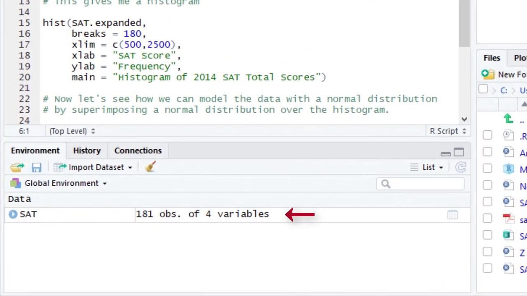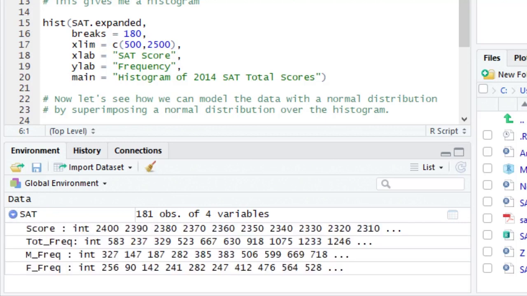The table provided 181 unique SAT scores, so I have 181 observations or cases or rows if you want to think of this as a spreadsheet. There are 4 variables. I'm only going to focus on 2 of these, the score and the total frequency. The other 2 are the frequencies for each gender.